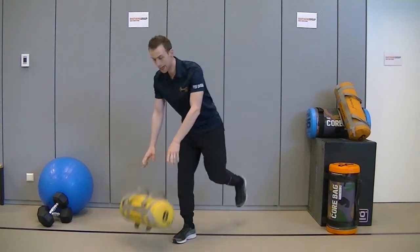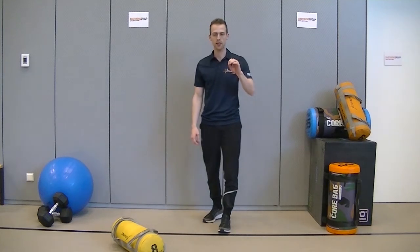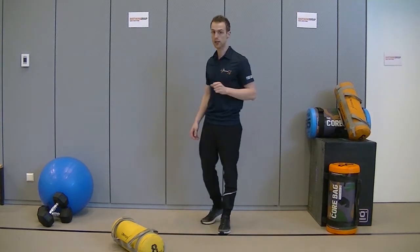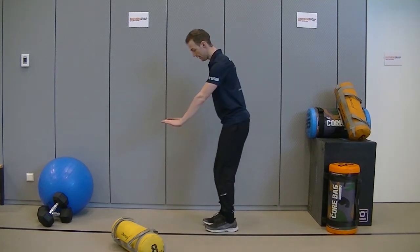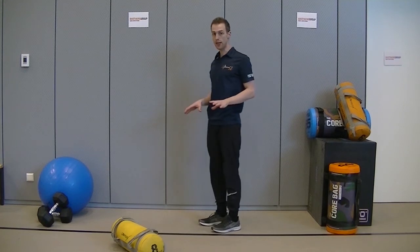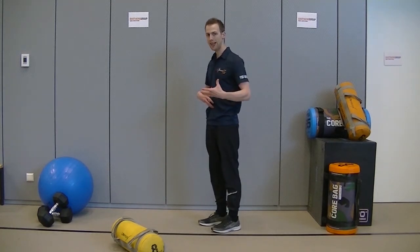Okay, second exercise. Doesn't look like much, I have to say. It doesn't look like much, but it is still a good core exercise. We've done this on hands and knees a couple times. Now I want you to do this standing up, but contract your core extra.